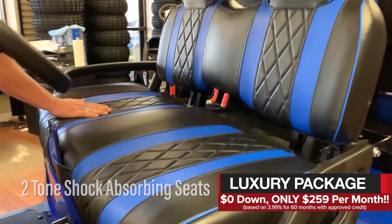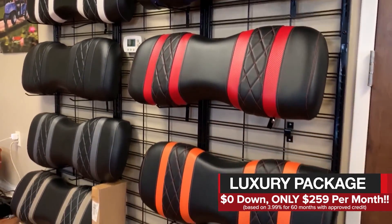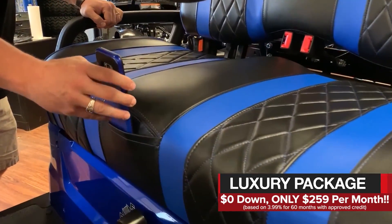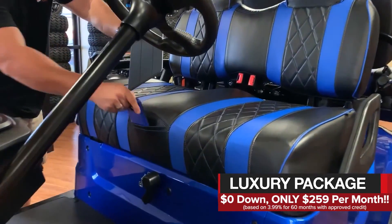You see here beautiful seats. We have them in every color that matches all the factory colors. There's a pocket here for your phone, which is really cool — you're playing your music on your radio, you just stick your phone in here in the pocket. You can even fit an iPad.